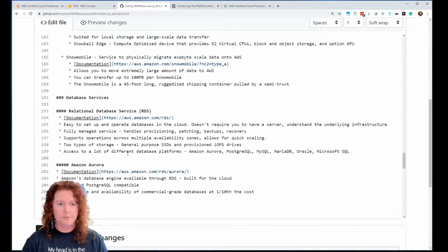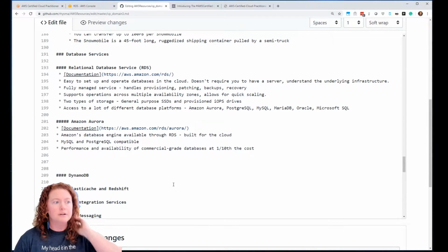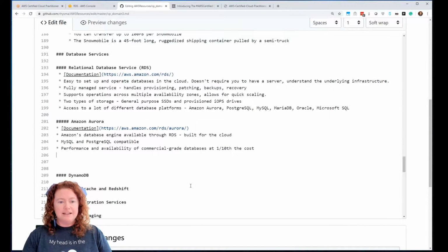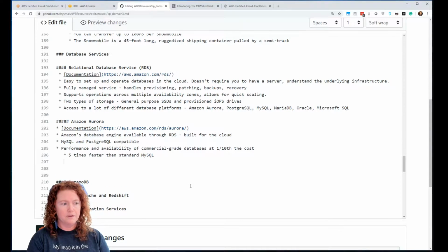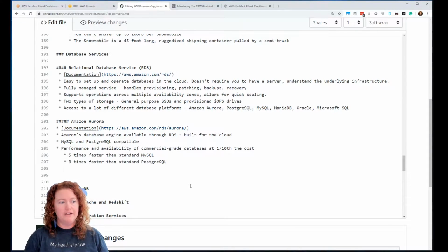They say there are some stats on here about it being 5 times faster than standard MySQL, 3 times faster than standard Postgres. Security, availability, reliability, right? 1/10 of the cost.